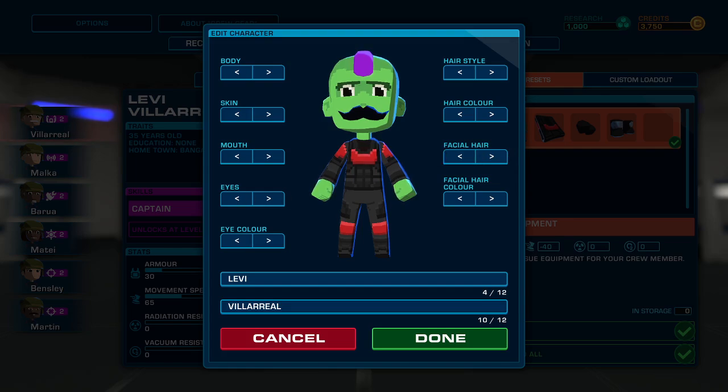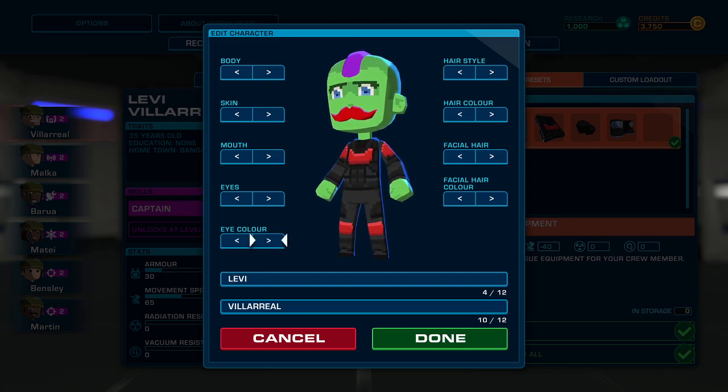Nah, we keep this mustache. But let's make it... What's a good color? What goes with green and purple? Another green. Red. Perfect! He's beautiful. Oh god, he has a soul-piercing stare. He's seen many things out there in space.